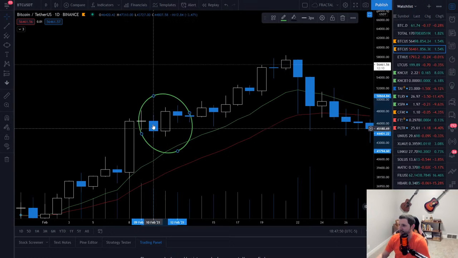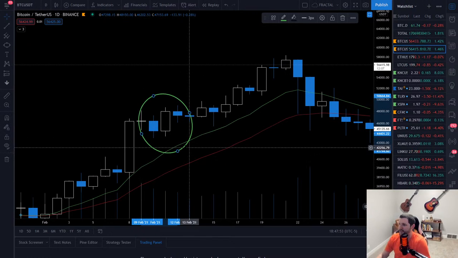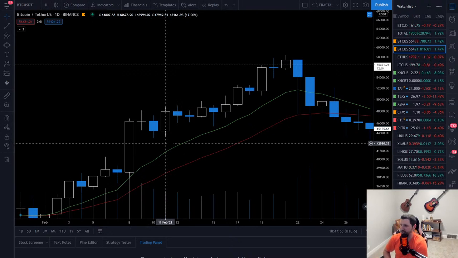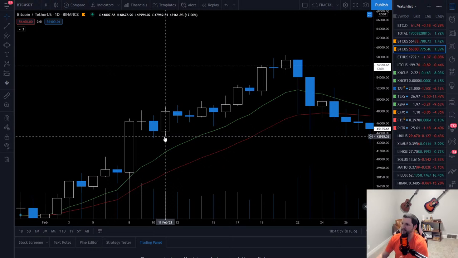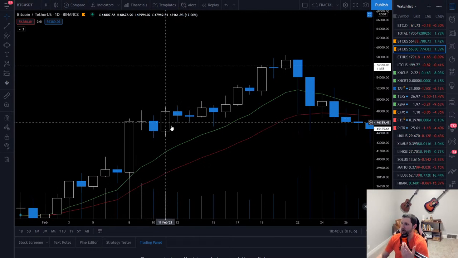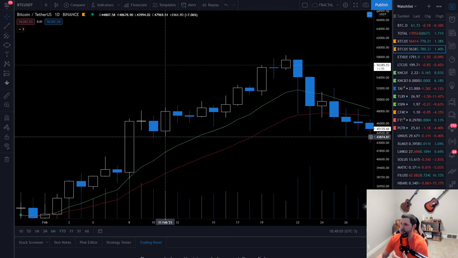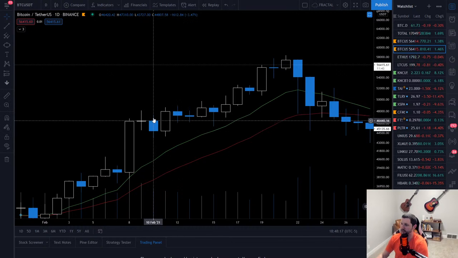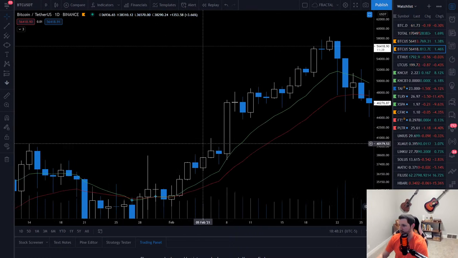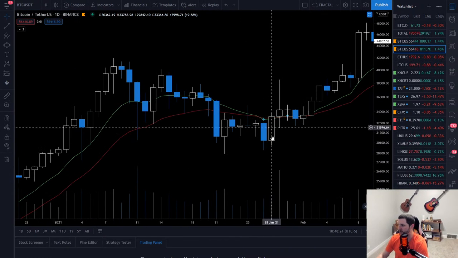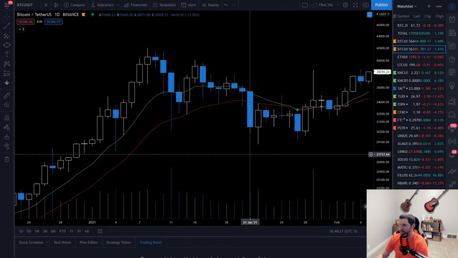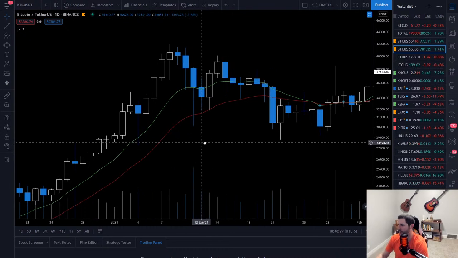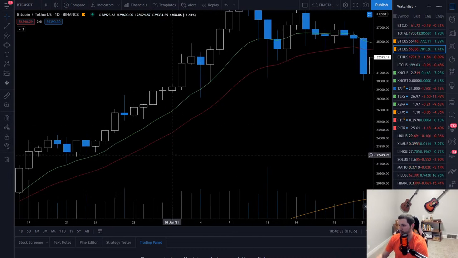So anyway, you guys, here's a bullish engulfing candle. Technically, and I like technicalities and I like to teach this, this is not a bullish engulfing candle, because for a bullish engulfing candle you actually need this whole wick to engulf this whole wick down here. So technically this wouldn't be bullish engulfing, but this is pretty clean. What we see here is this whole candle is bigger than this sell candle, and that would technically be what we call bullish engulfing. You see it here again. We didn't get this whole wick engulfed. So let's find a really clean textbook version of one of these, just so I can show you guys what it looks like. And then we're going to move on to divergences.